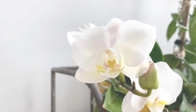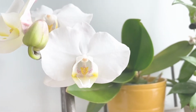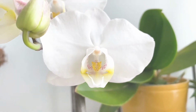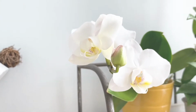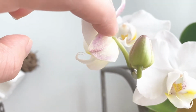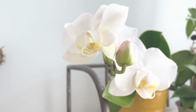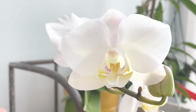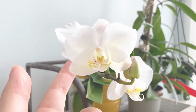It's a white orchid, but the lip has a little bit of yellow and there are some pink dots. It has a pink tint on the flower, as you can see if I put it in the bag. And as a typical flower, it doesn't have a fragrance either, but it's such a beautiful orchid.